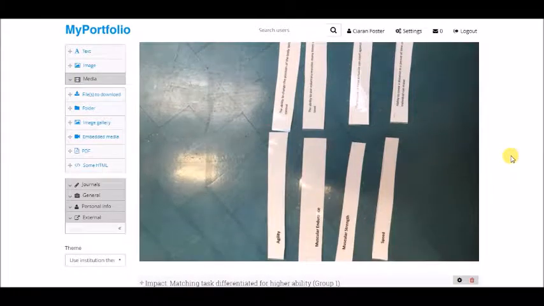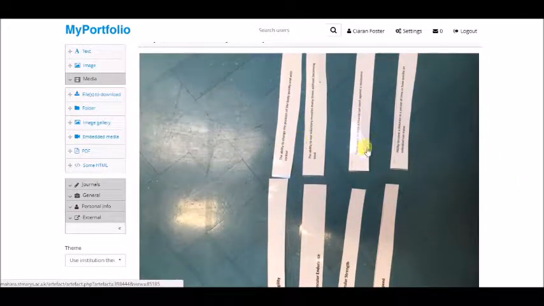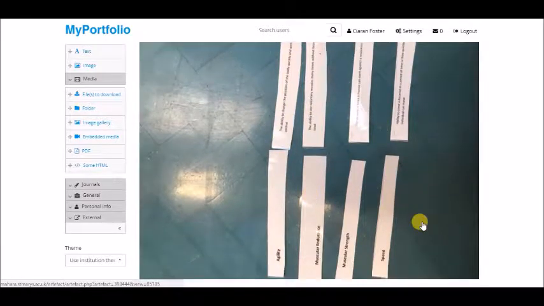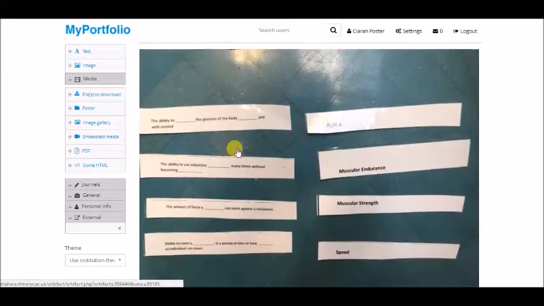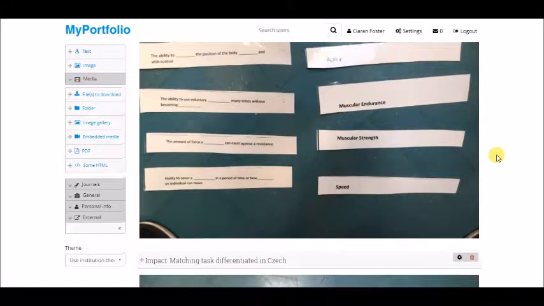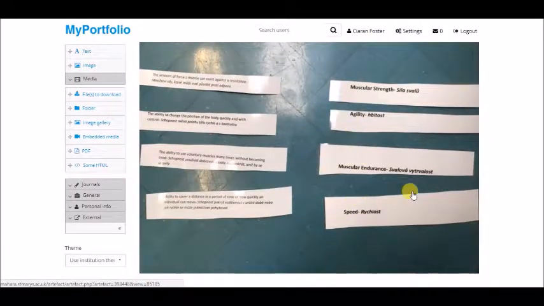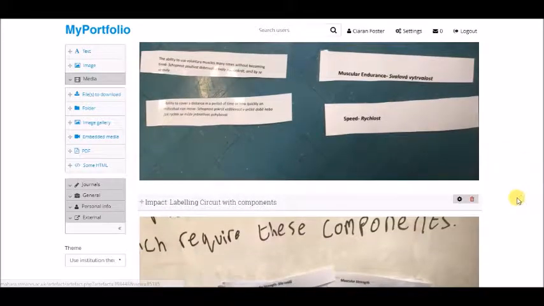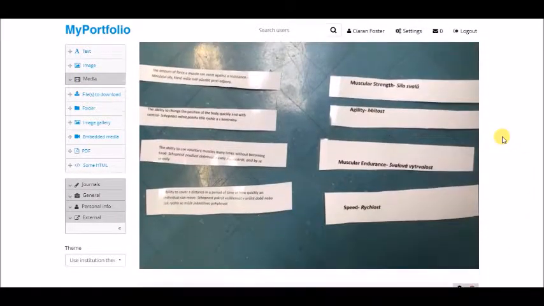So we can see here was my middle group, and they were able to match up all the key components with the definitions effectively. And here was my group one with the missing words, and I would speak through them, and when I asked them to call it out, they were able to identify the missing words for the definitions. And again, my final group with Marek, so he could access the same content as well. So that was one impact which benefited from my differentiation.